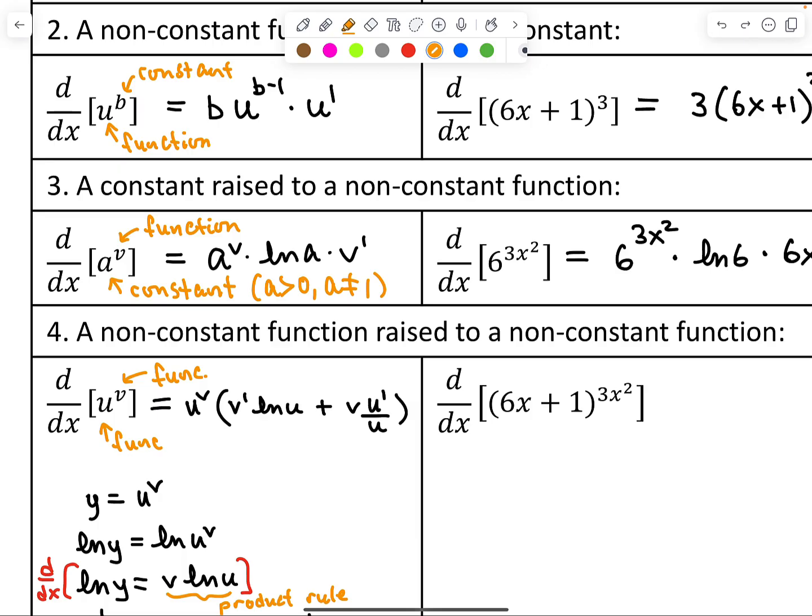However, if u is not constant, but v is constant, then this part would be 0, and this half of the formula would go away, and we'd wind up really just reproducing the generalized power rule. I'll leave it to you to show that that's the case. And if both u and v are constants, then this will be 0 and this will be 0, which means everything in the parentheses will be 0, and times this will be 0. And so we just get confirmation that the derivative of a constant is just 0 in the end. So this formula we just produced here is the mother formula for any situation where you have something raised to the something. The base and the exponent could be functions of x, or they could be constants.